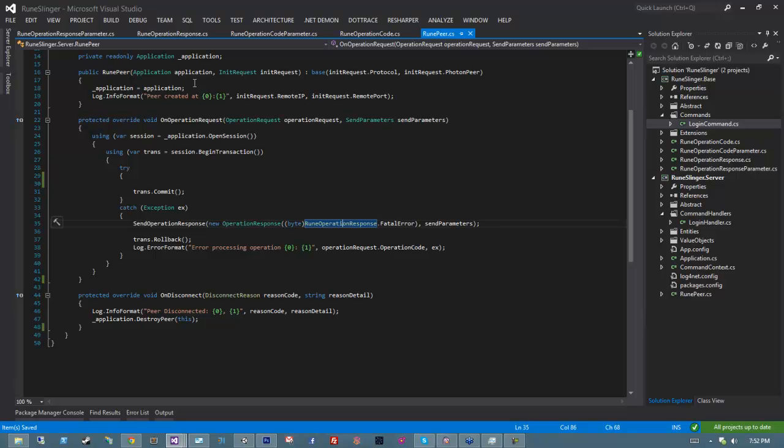But did what I just said sink in? The bottleneck here isn't the code that's being written right now. It's the code that we're not writing, because we're not writing our own serialization at this point. We're just using what I happen to know will work very well for what we're doing.